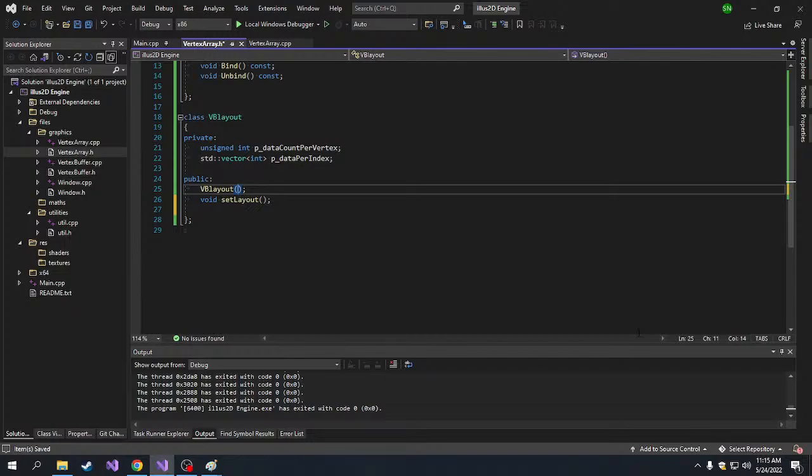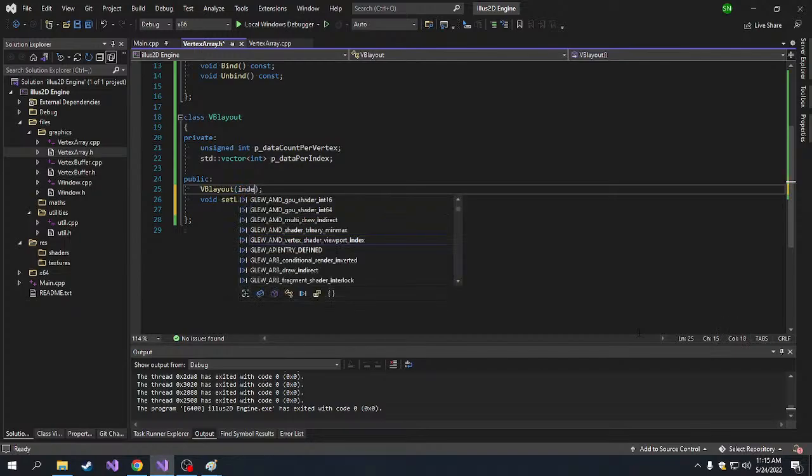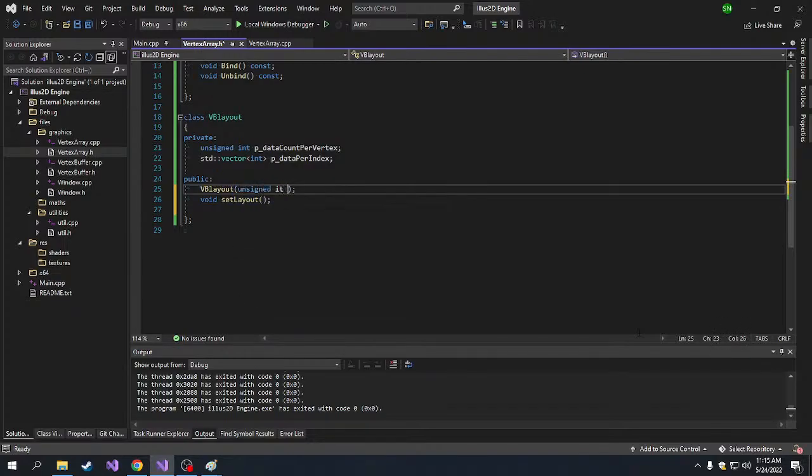So what do we do? For the layout, we'll obviously need the index. So unsigned int index. So for what index are we setting it? And then we'll need the data. So how much data it is at that index. So it's also going to be an unsigned int data count at that index.